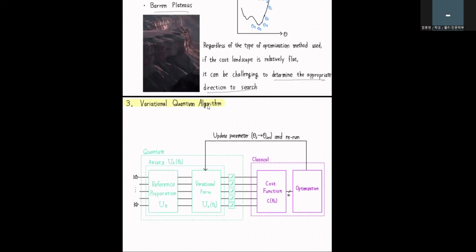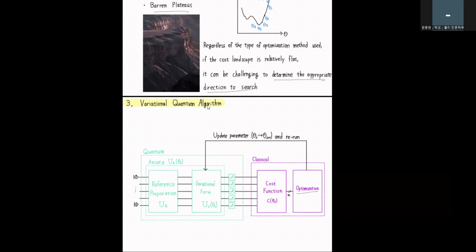So to summarize variational quantum algorithms, first we encode classical data using a reference state, and then run it through a variational quantum circuit, which is based on some parameters. Then the expectation value is defined as the cost function. By using an optimization routine, such as a gradient-based optimizer, we update the parameters to get a lower value of the cost function. And then we repeat this until we reach the minimum value of the cost function. If we reach the minimum value, we conclude that that is in fact the answer to this problem.